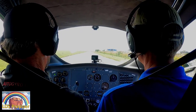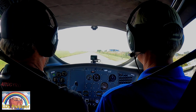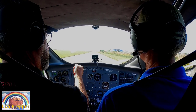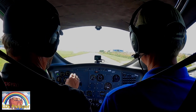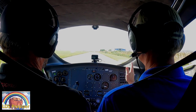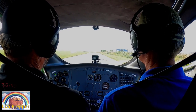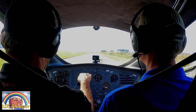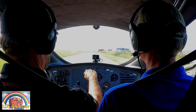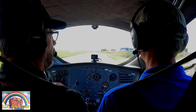Really got to use more left stick when we take off. Well, as it gets light, yes. And I'm putting in more right rudder to try to keep it straight. I'm not keeping my, is it my yaw? Yep, so until we're flying, it's rudder that's controlling us on the runway.